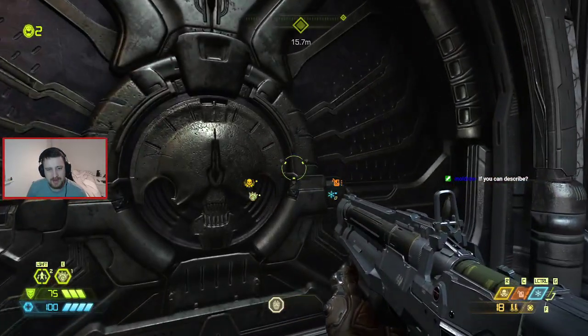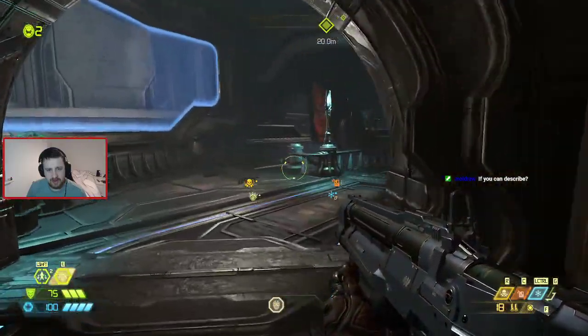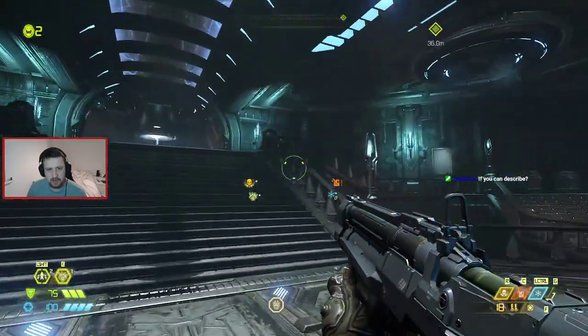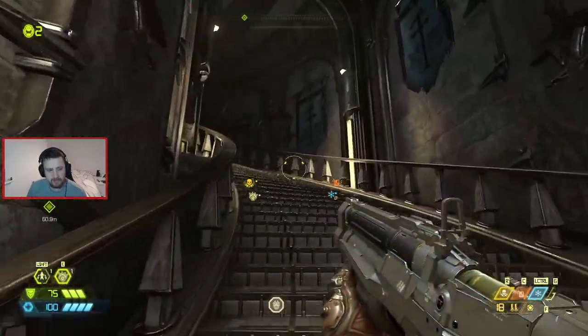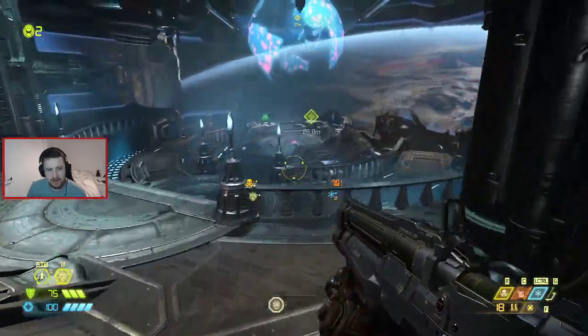Damn! How do I get... Listen, I'm not being an idiot, right? But how do I get out of this place? I wanna kill some demons. Oh, this way. I completely knew that. Completely knew that.